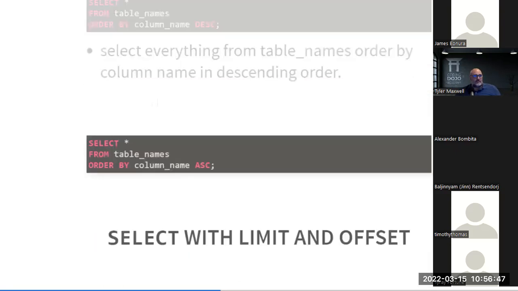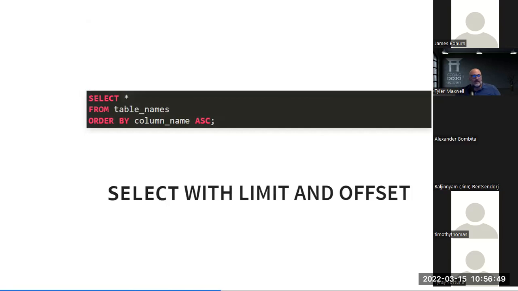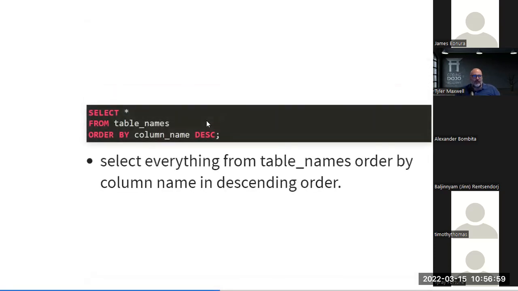So the next one, ascending, ASC, and ASC is the default. I think if we just order by column name, we don't have to add the ASC; it does it by default. But if we want to have it descending, then we have to specify this. In what way is it descending or ascending? If it's a string, it's alphabetical.